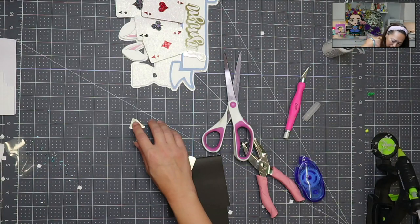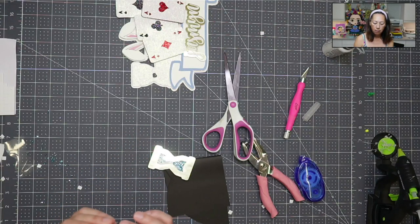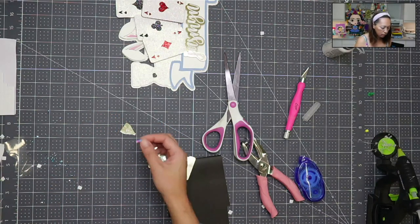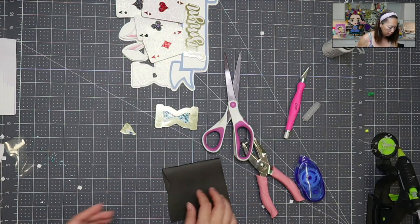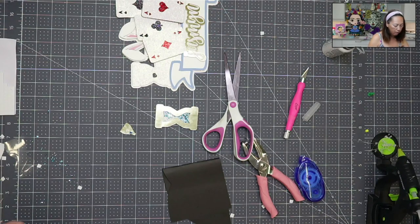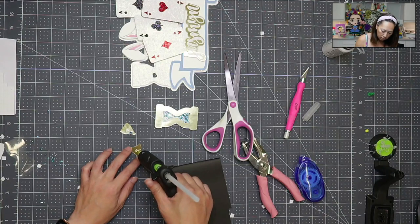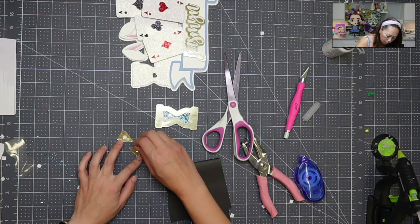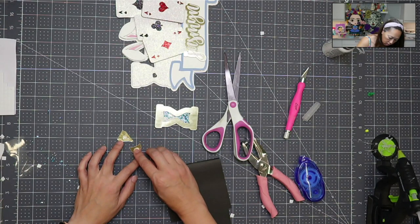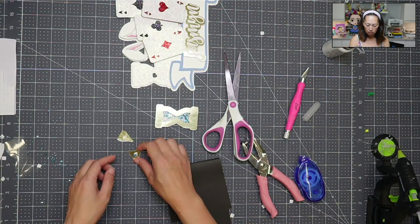Okay, so that's gonna sit on here, which will make it super high. All right, so let's see if this works. Oh, it's not drying. You know what? The glue didn't work. So let's do the other glue. I'm gonna get another piece. Oh, here we go. I'm gonna use this one this time. Okay, so let's do this. Put glue down. Let that dry.